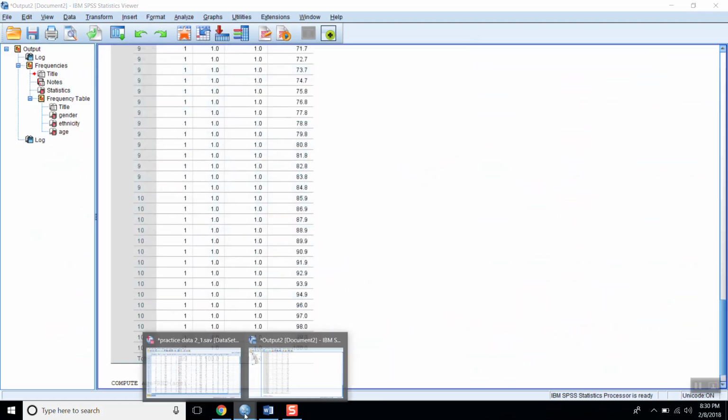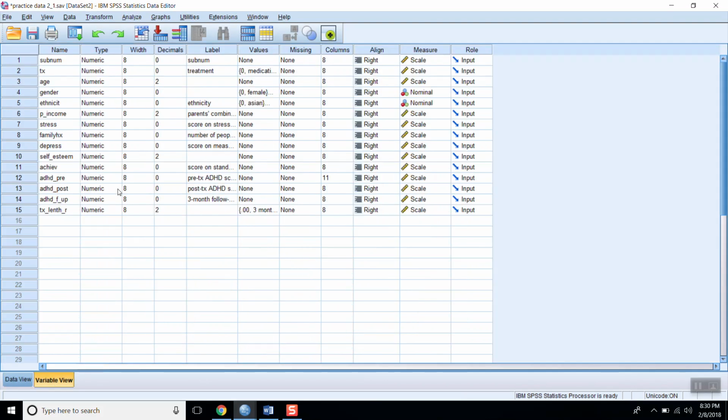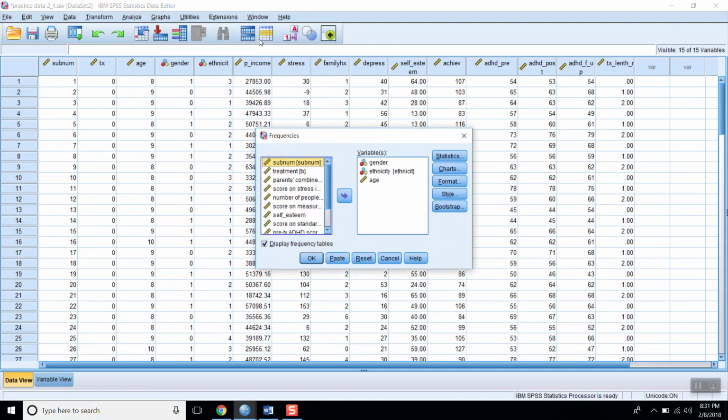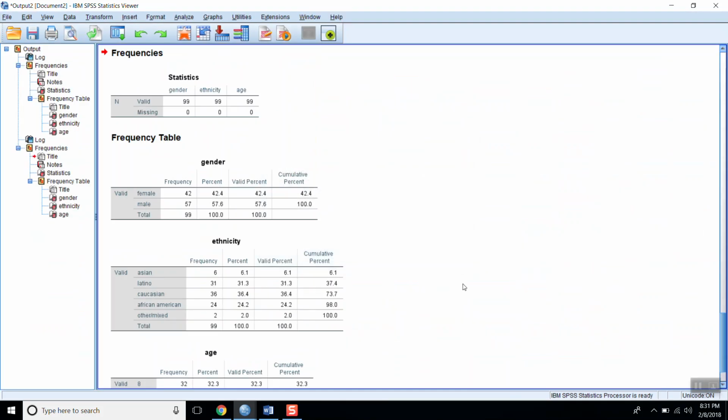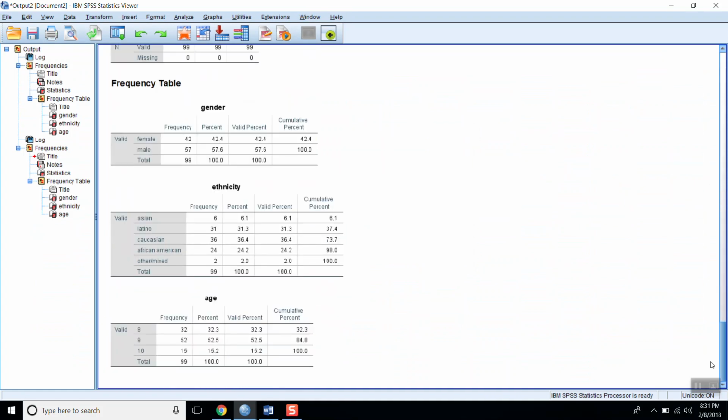Okay. And so now I should have a rounded age. And so now I can hide the decimal places, and they really are fine now. Okay. So let me rerun that. I'm going to take it out and put it back in just to make sure SPSS is recognizing the change. Okay. So there, that's a little better, huh? All right, so we have gender, ethnicity, and age, frequencies for those.